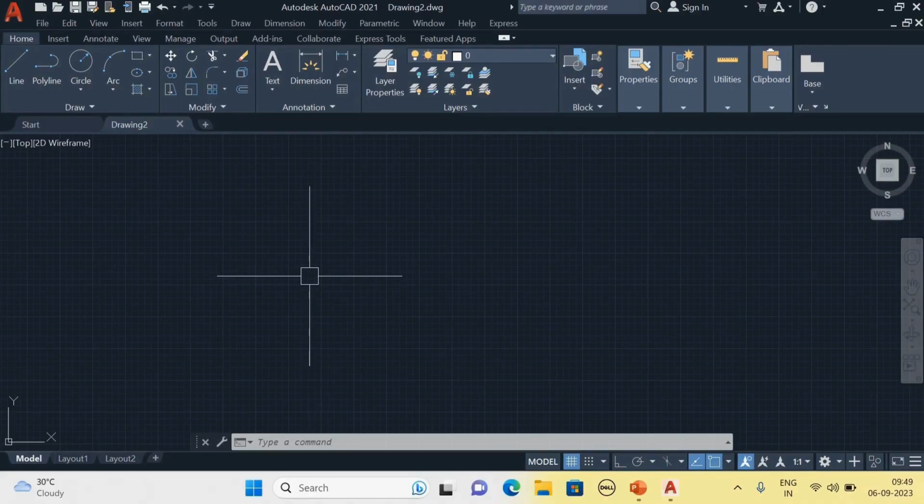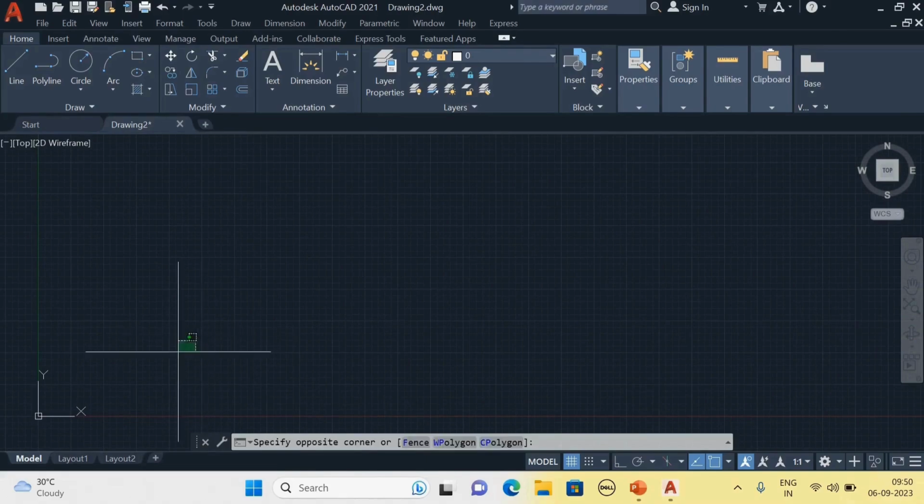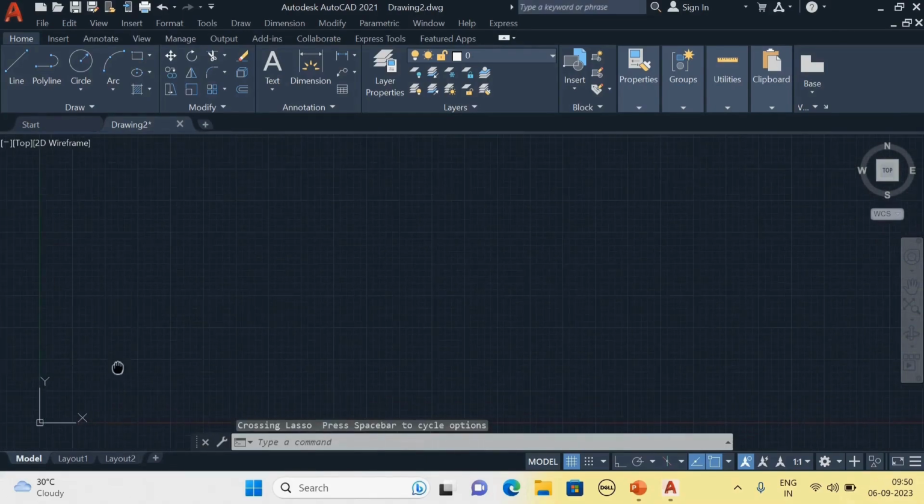Then the next thing we have to discuss is UCS. You can see in the left bottom corner you will get one option, the UCS icon. UCS means user coordinate system. This is called a user coordinate system. The UCS is the active coordinate system that represents the XY plane in 2D and the XYZ plane in 3D. It acts as the direction for the X, Y and Z axes for drawing and modeling. Here you can do this setting also.